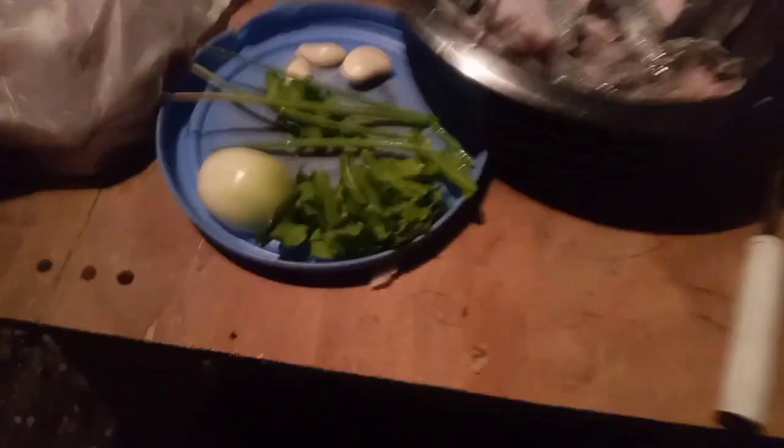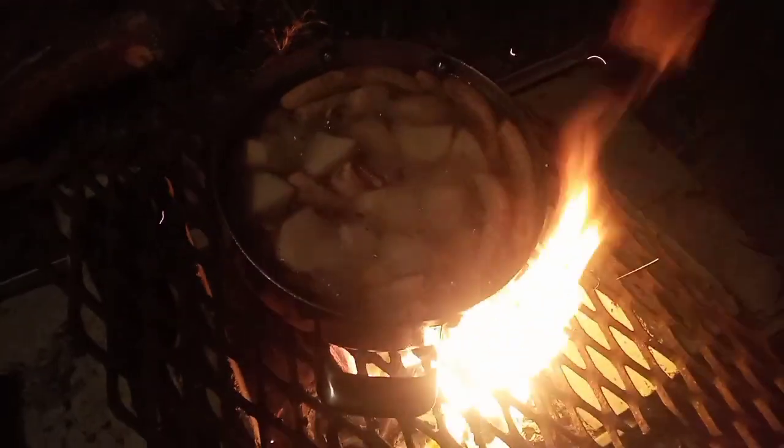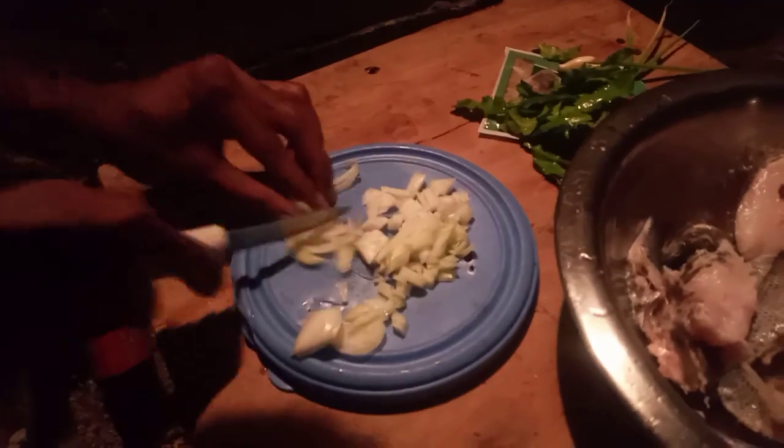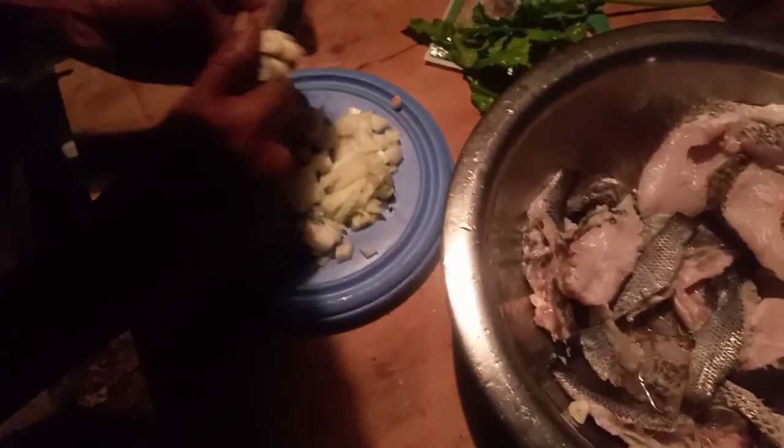Hey boy, see this here — anything with fish is very good. Check it out. So we have some green seasoning here and the fish is about to get seasoned alongside some salt, some seasoning, and the fish seasoning. And the provision is boiling up here, man. There's some onion here. Yeah, when that seasoning touches the fish — a little fresh seasoning like this, garlic, man. There's some chive here. There you go, pick that chive in there.